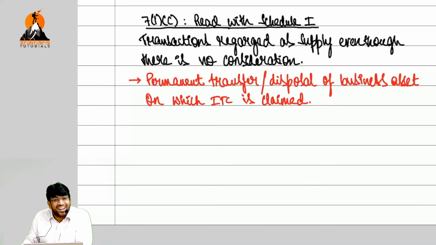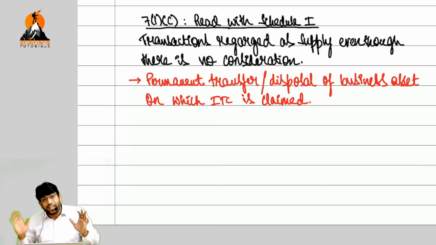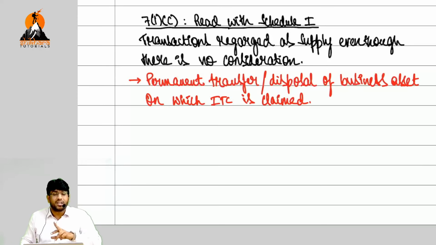What will she do? Take it, of course, sir. Without telling only they will take. With the telling, will they keep quiet? She took that necklace. Will she bring it back next day? No. Once given, gone. Now tell me, is it permanently gone? Now what is it? Necklace, which is a stock in trade for me. Stock in trade is also an asset, you know. On that stock, will I claim credit? Yes. Gone. Wife took, GST is telling, I am coming. Read that line. Permanent transfer or disposal of business asset on which ITC is claimed.